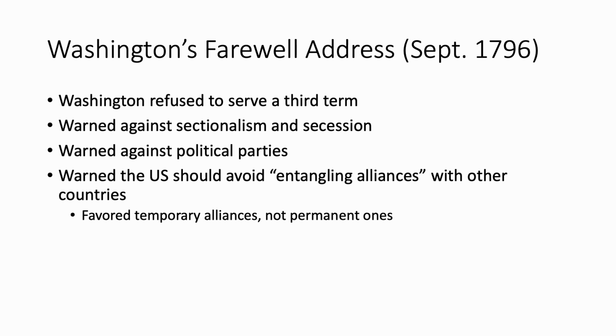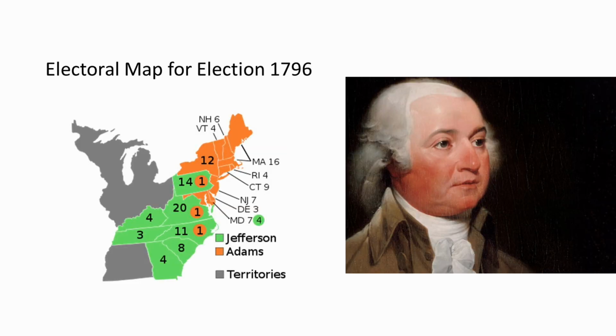So we have to have an election of 1796 to get a new president. So our candidates, we had Alexander Hamilton, who made way too many enemies putting his financial plan in place to be considered a viable Federalist candidate. So John Adams became the Federalist candidate. He was very qualified to be president, but he was pretty unpopular. He had a rough personality. He was a big jerk.